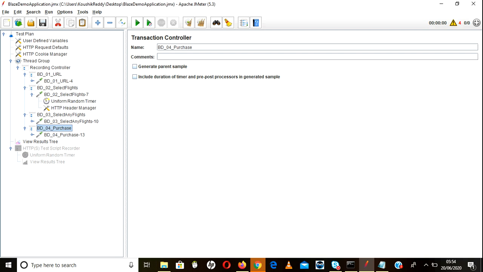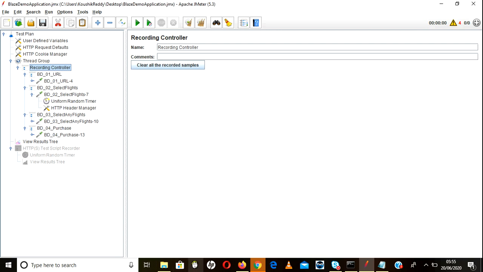So this is all about how to record the application in JMeter. This looks a little difficult to set up, but you have to do it, otherwise you can't proceed further. Unless you do these things, you can't record using JMeter. But there are some other ways you can do it. You need not go through all these procedures. There are some other ways I will explain in upcoming videos. You need not do all this tedious job, but in interviews sometimes they may ask you this question as well, so that is the reason I am showing you all these approaches. In the next video I will show you the different ways we can use.